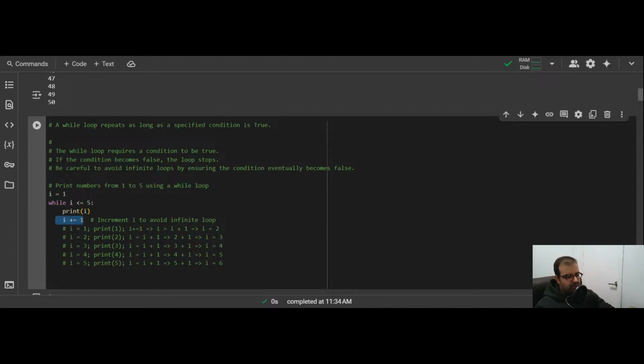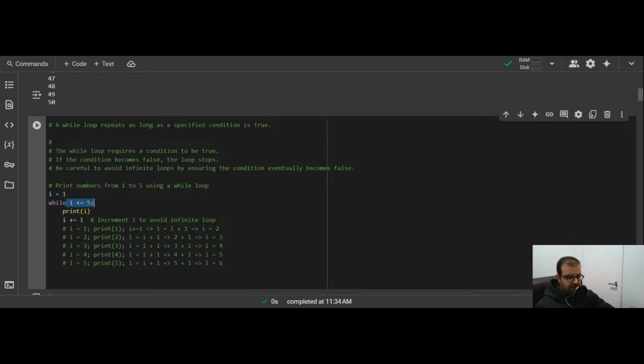So now we incremented the value of I again. So we go up. 2, is it lower than 5? Yes. So we are going to print 2 and we are going to increment the value of 2 by 1, so it will be 3. So we go up again. 3, is it lower than 5? Yes, 3 is lower than 5. We are going to print it first, and then we are going to increment it to be 4. We go up again. 4, is it lower than 5? We are going to print it, increment it to be 5.